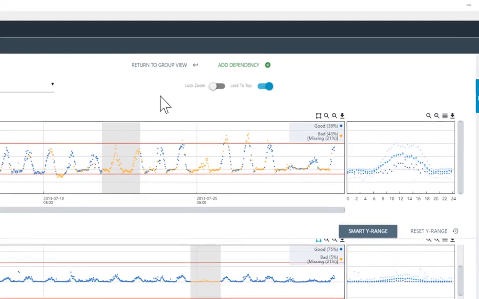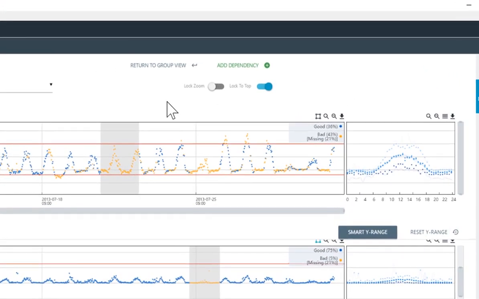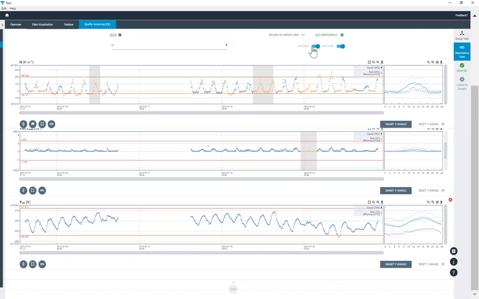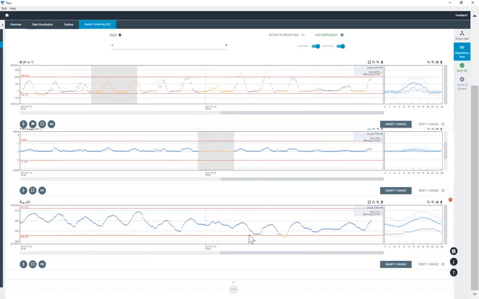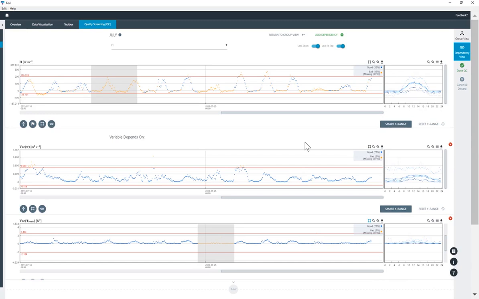One of the nice features here is if I want to zoom in on my X scale and have all the graphs zoom in the same way, I use this lock zoom function. And then let's assume I want to look at a particular period of the data. As I do that and drag my slider across, you can see all the three graphs update to that same zoom. And I can come in here and decide to do some fine tuning of my min and maximum. I can again draw some exclusions and clean up the data as I want, and you can see that gets affected there. So that is how the dependency view works.